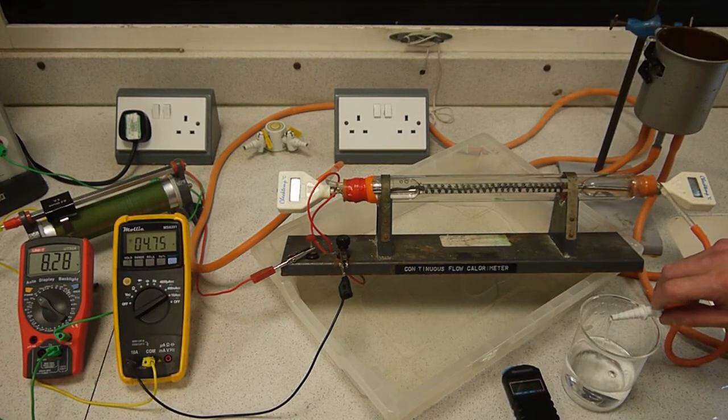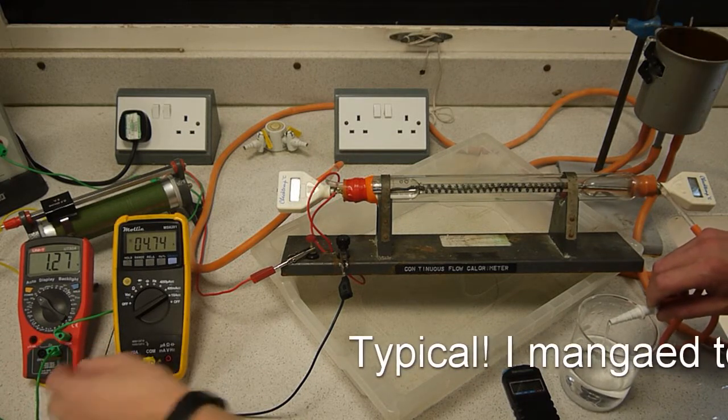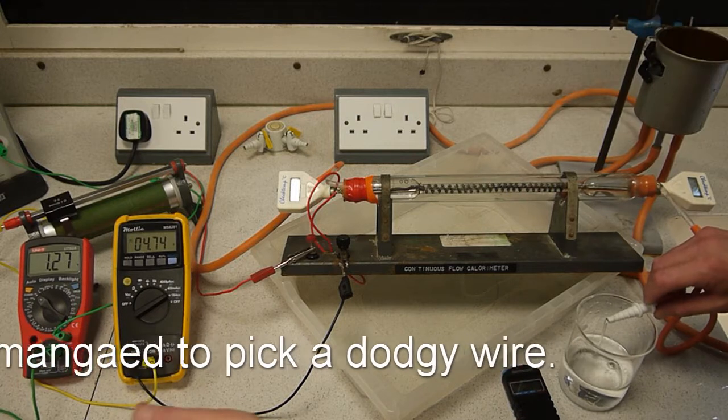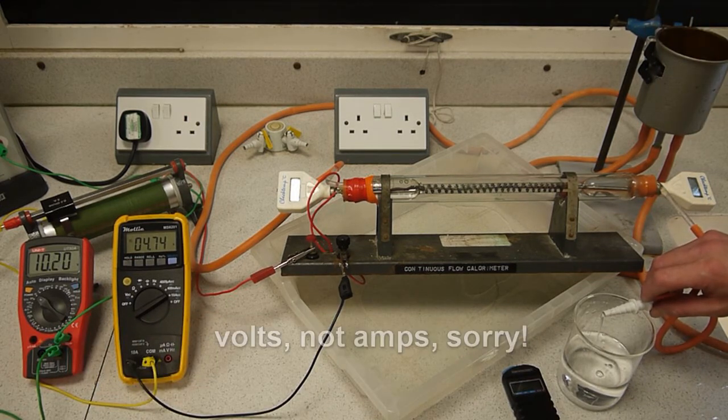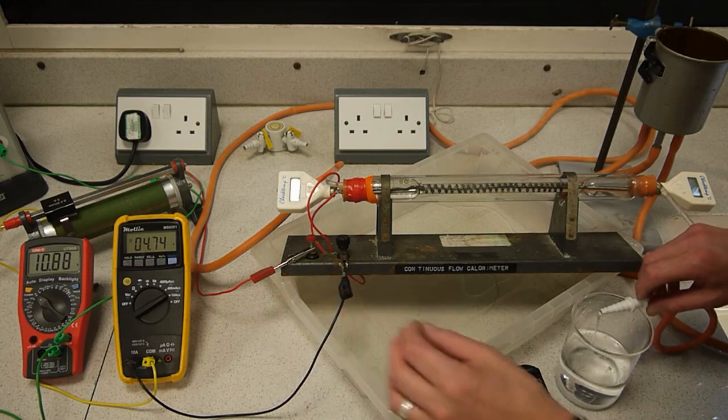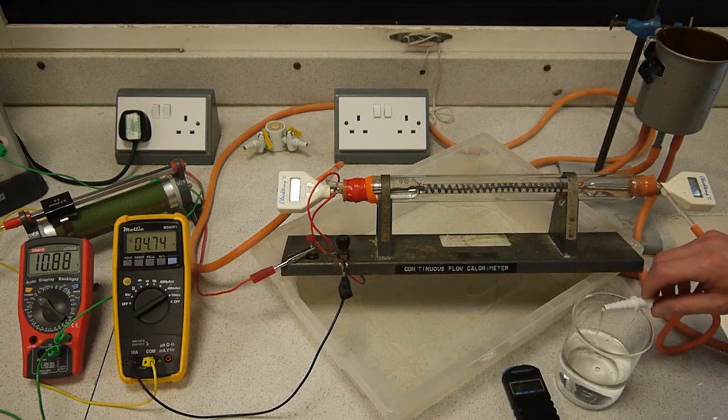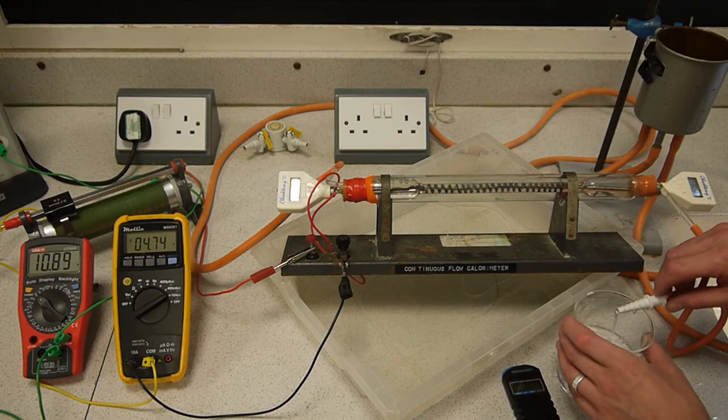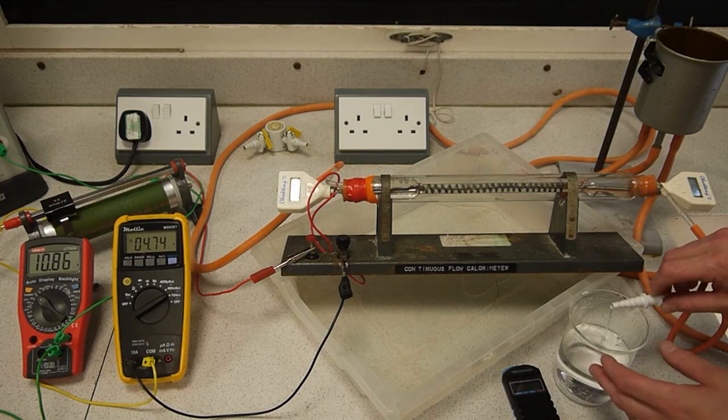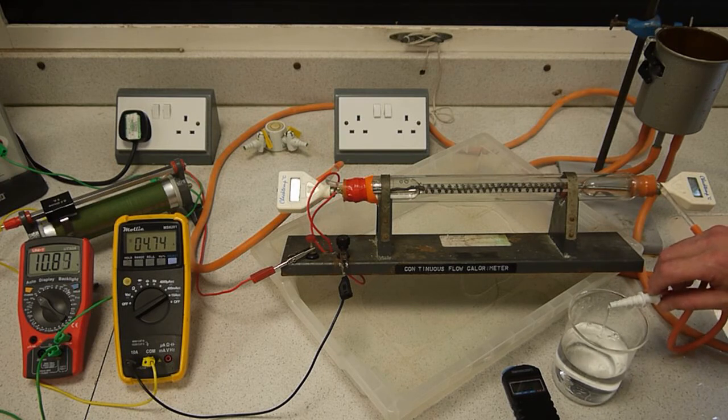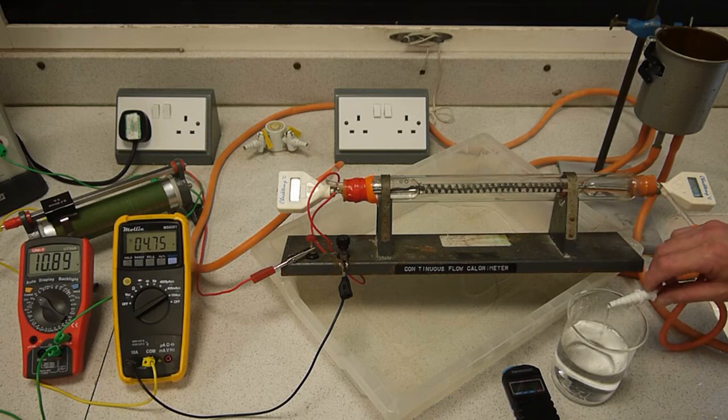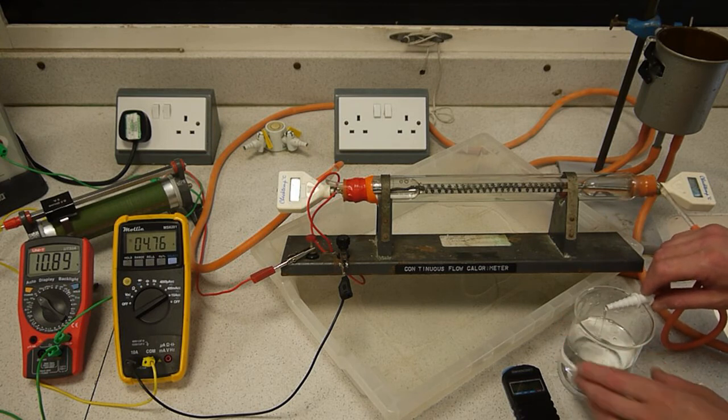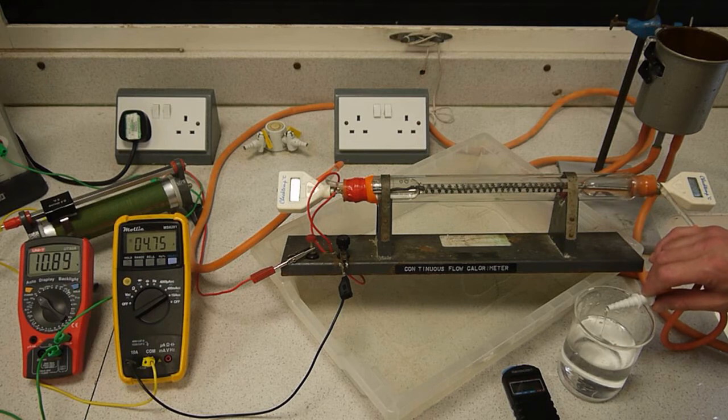You can see I'm using a much lower voltage, just under 11 volts there, and a current of 4.7 amps. So providing much less power than we were in the first place, but still getting pretty much the same temperature rise. So the water's going in at 18 degrees and it's coming out at 22.7, in this case 22.8 at some points as well. So we're getting a slight variation, but we're still within a tenth of a degree getting the same temperature rise.